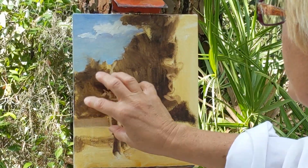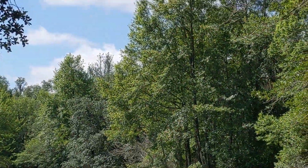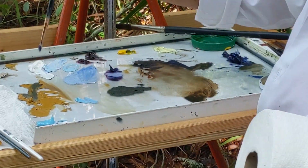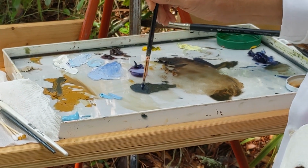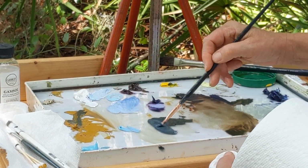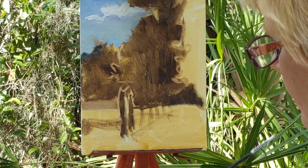Now the next thing that's really far back are these trees on this side. I'm going to put those in next, and I can use my purple brush. I've mixed up ultramarine blue and yellow ochre, the same yellow ochre that we used for the background, and it makes a khaki. That is a great non-advancing green, and it's great for those dark shapes in the background that you want to stay in the background.